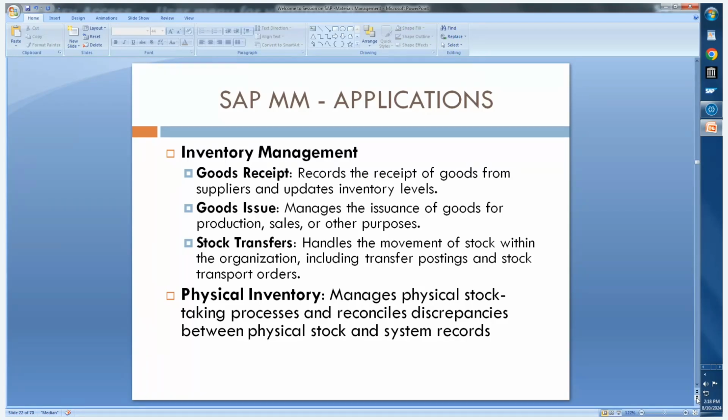This is a regular activity. Depending on the value of the article or the material, we may have to do it once in a month or once in 3 months. The periodicity depends on the value of the material and transactions. In any way, at year ending, we almost always carry out this activity of the physical inventory process.